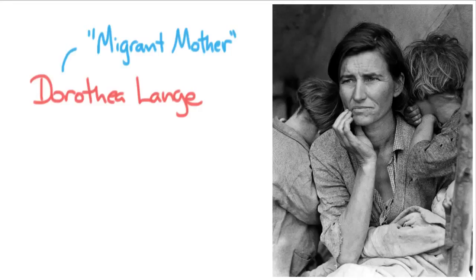And if Dorothea, or you as a photographer, don't affect this person in any way by trying to make them pose or make them do anything extra for you, if you don't tell them to sit and put their hand on their chin and look out across the prairie, then that is a documentary photograph. So if you are trying to document things as they are happening without influencing, and that's really important, or doing the least you can to influence, and you can never really truly not influence a situation, then you are basically working as a documentary photographer. That can be art photography, but you're shooting in the style of documentary.